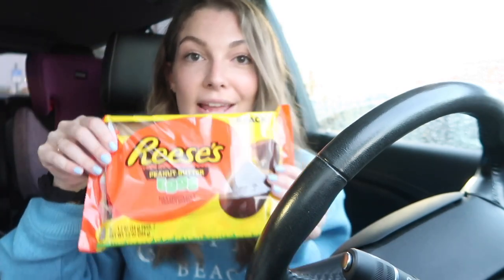Oh my gosh, the bag is soaked — I just got water all over me! Okay, so the girls, my husband Hunter, and I absolutely love The Mandalorian, so I found these super cute Pez dispensers — one is Mando and one is Grogu. I definitely had to get these. I'm probably going to put Grogu in Brooklyn's boot. I also got Reese's eggs because Reese's Easter eggs and the Christmas trees are so much better than regular Reese's — no one can tell me different.